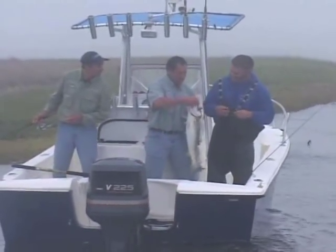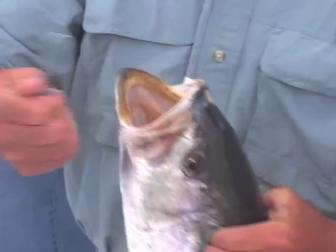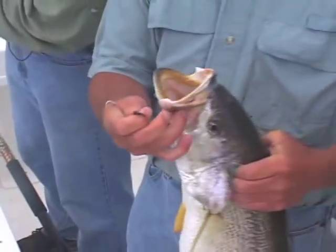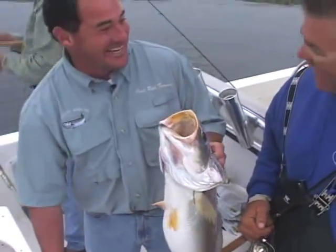You know, Andy, you and I talk about this all the time. Look at the size of the hole that he wore in this fish's mouth. It's so important to keep that rod tight. That's what kept that jig in there the whole time. It's amazing. The longer you fight the fish, obviously, the more you wear a hole out. But when you get something this size, Terry, you've got to just take your time with it.